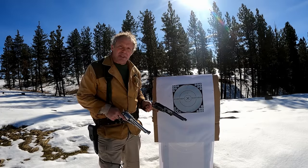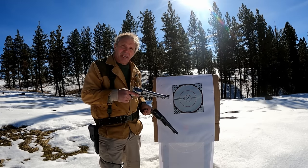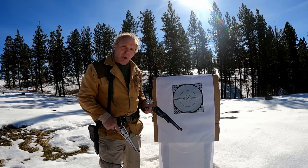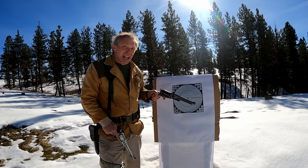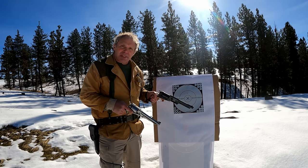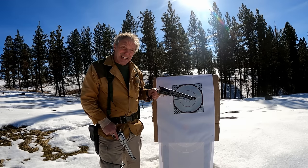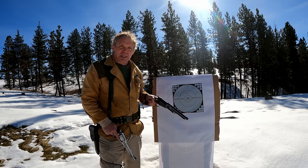A comparison of accuracy would also be unfair because I've owned this Ruger Old Army revolver since before anyone ever heard of calling it Episode 4. While by contrast, although I've had this Walker revolver for a few months, I have never fired it. A few minutes ago was the first time I've ever loaded it. So comparing the accuracy of the two wouldn't tell us much. However, let's see what kind of accuracy I can achieve with this. I'll shoot this target from a distance of about 20 yards, my aiming point being the center of the target. Let's see what I can do.